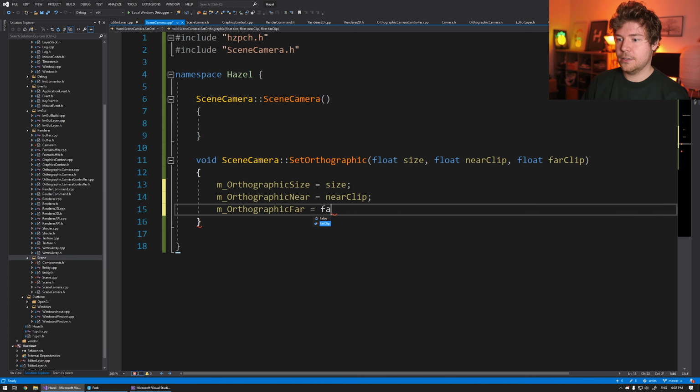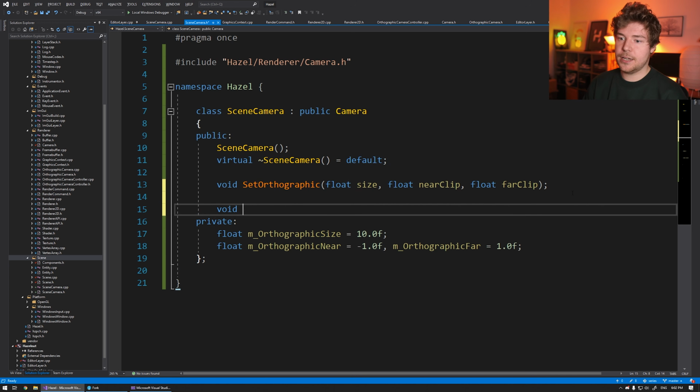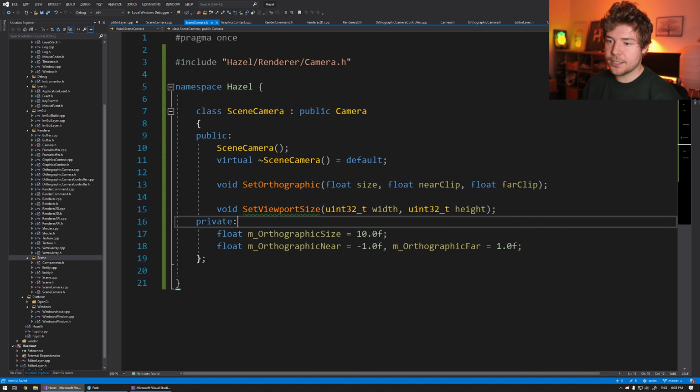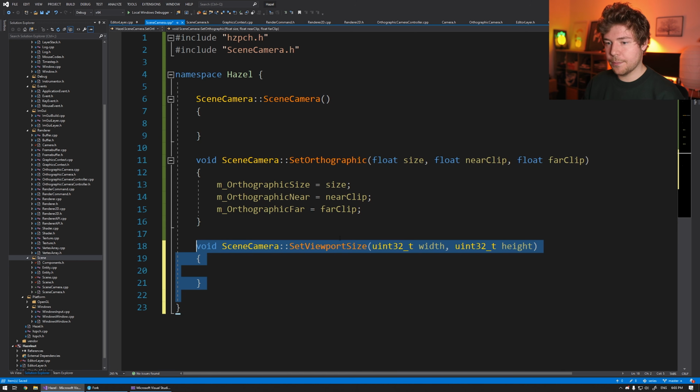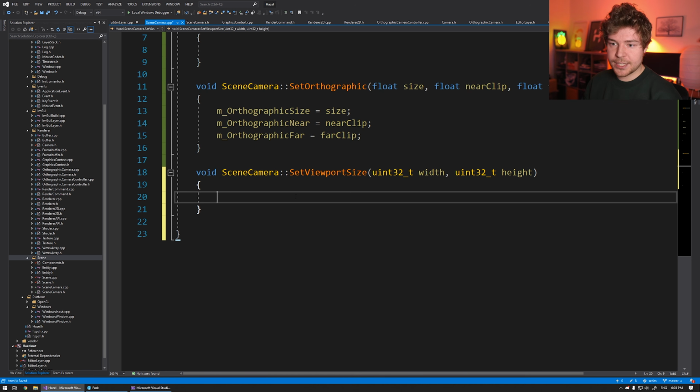and orthographic far equals far clip. I'll also add a function into scene camera called set viewport size, so uint32 width, uint32 height. What this function is going to do is, based on whether this is an orthographic or a perspective camera, set up our matrix accordingly.